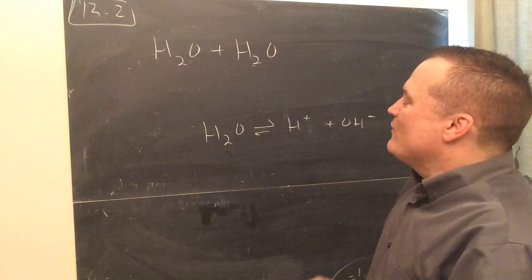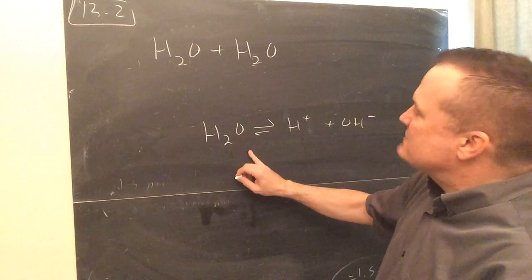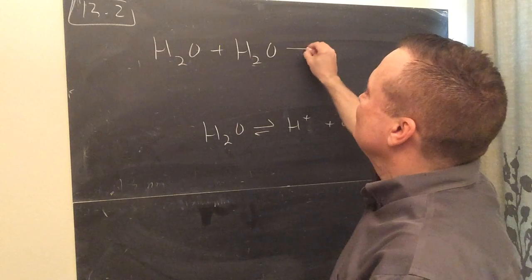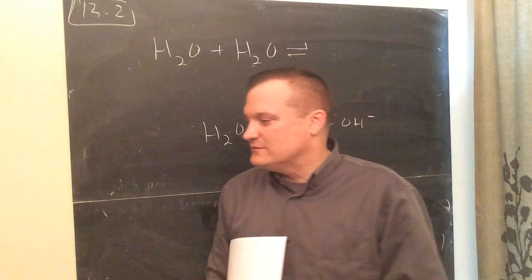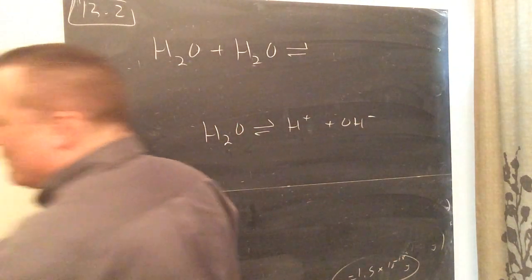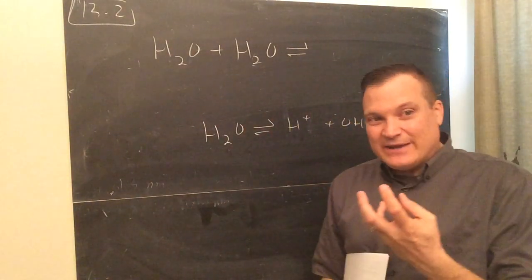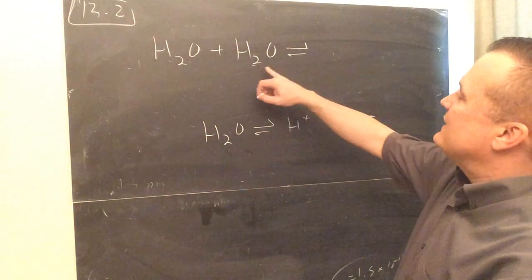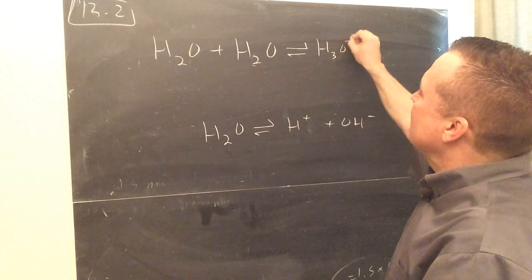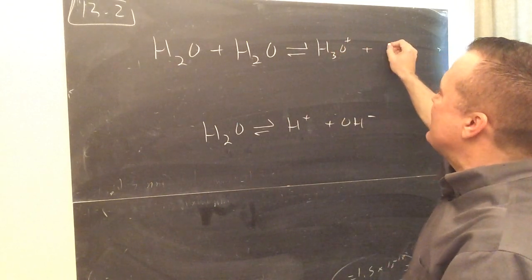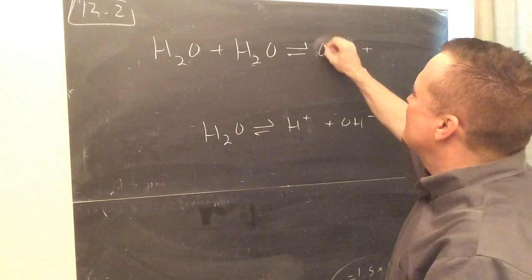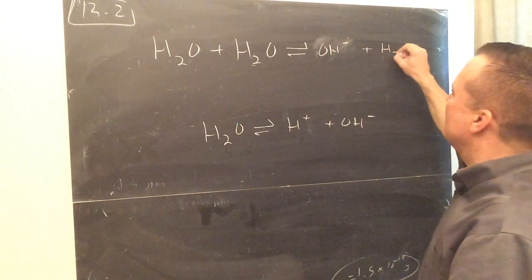Neutral. Well, the better way to write this equation is by saying you have two H2Os. In a glass of water, or a container, water molecules bump into each other and break each other apart. One of them releases an H plus to the other. And so you make H plus, and then it's left as OH negative. I guess if I wanted to write it better, I could say OH negative plus H3O plus.